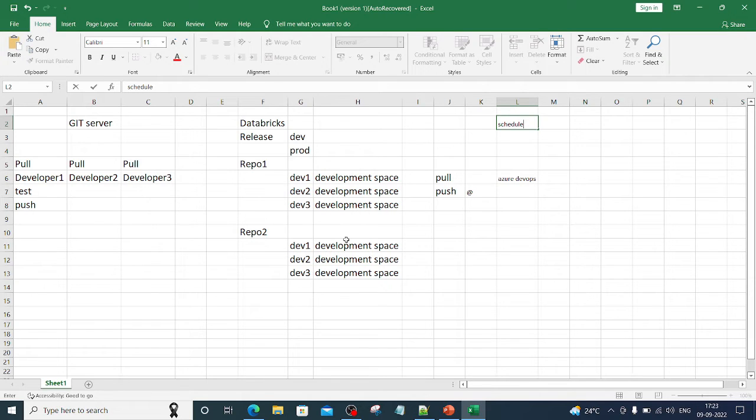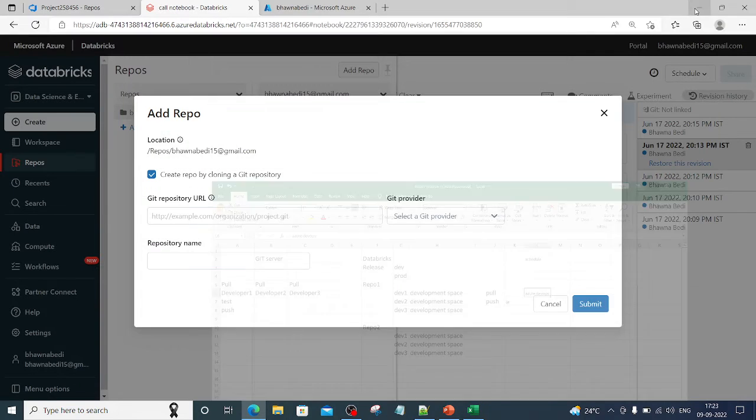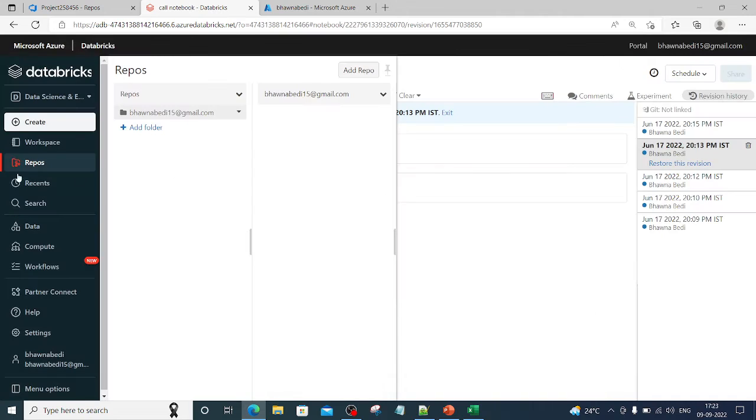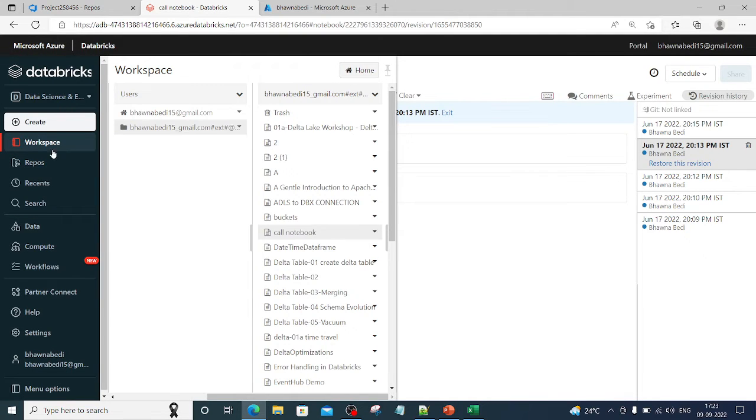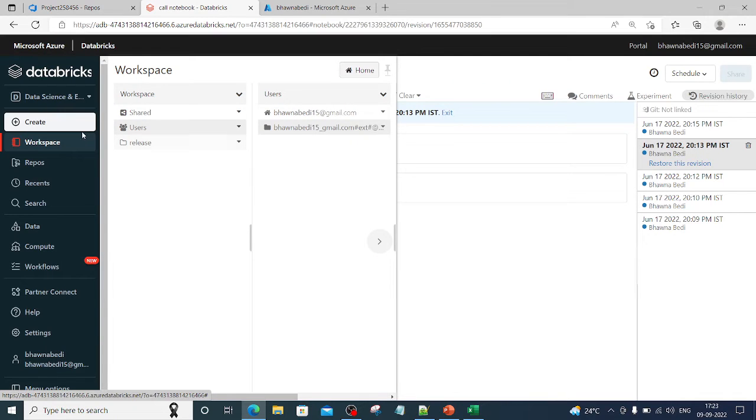Now for that, what will happen is, whenever a developer is developing, he's first connecting to Azure DevOps and pulling the latest code. The moment he pulls the latest code, he does the development and pushes the code back to Azure DevOps. Now from Azure DevOps, a pipeline can run which will point to a folder over here in the workspace.